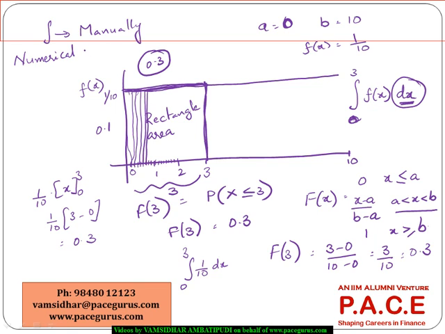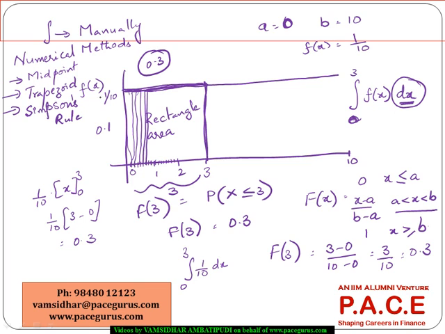There are many numerical mechanisms to handle integration. There is a midpoint rule, a trapezoidal rule, and a Simpson's rule. There are different such rules which convert the integration into a basic numerical calculation, and typically solve that particular integration value, or the area of the probability function within a particular interval.